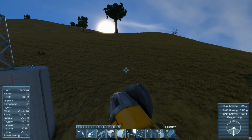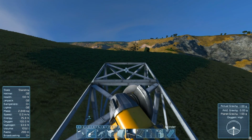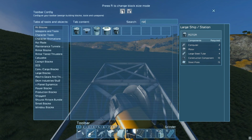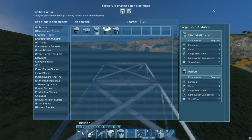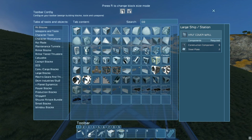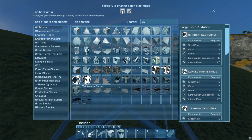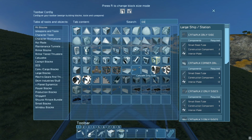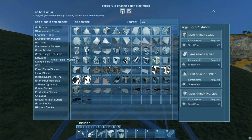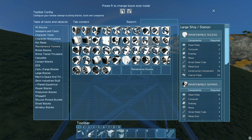Oh god, dude. Really? I don't even think you're ever gonna hit him. Oh, we need a rotor. We need the advanced rotor. We have all this stuff. We're gonna need a conveyor. We have these fancy conveyor tubes here. Maintenance tunnel. Wait, where's the maintenance? Isn't there a whole thing of maintenance? Get rid of all this. Yeah, maintenance tunnels. Isn't there an adapter?